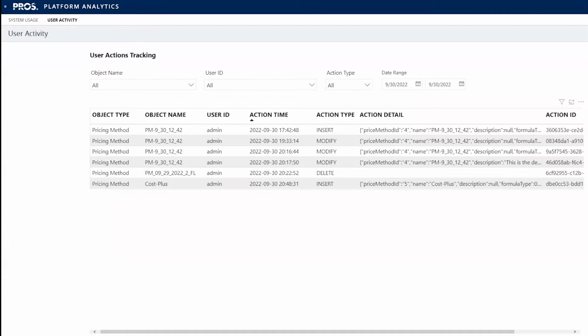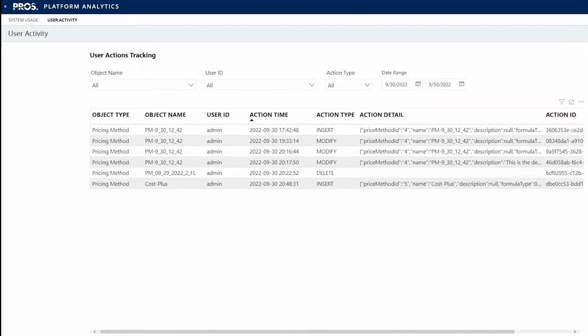User actions tracking for pricing methods records each change down to any pricing method in the UI by a user. The business use case is powerful in that it provides a trail of changes so that an admin can understand the sequence of changes down to a pricing method, which is a strategic part of the pricing process. Here, I would like to demonstrate how this feature works.